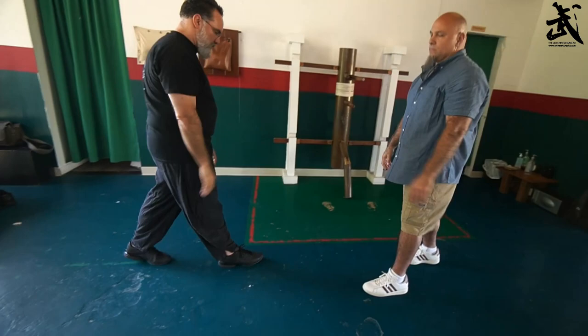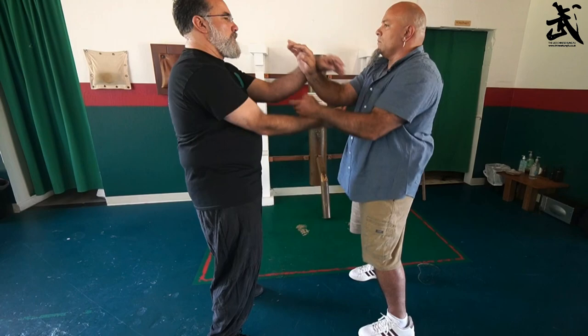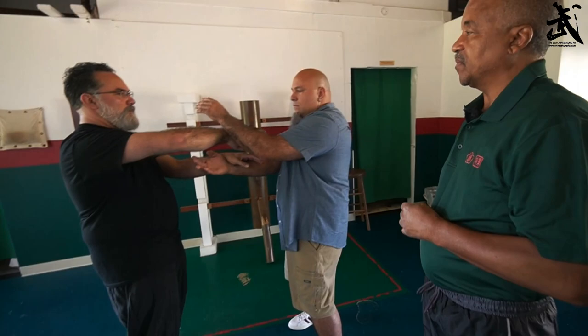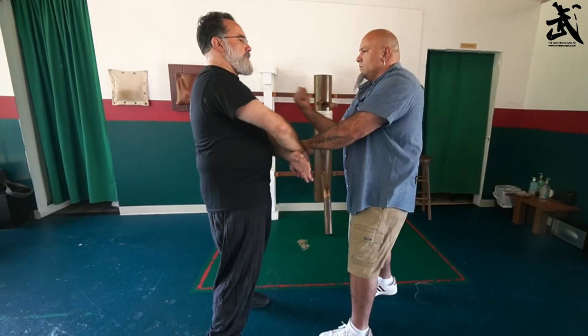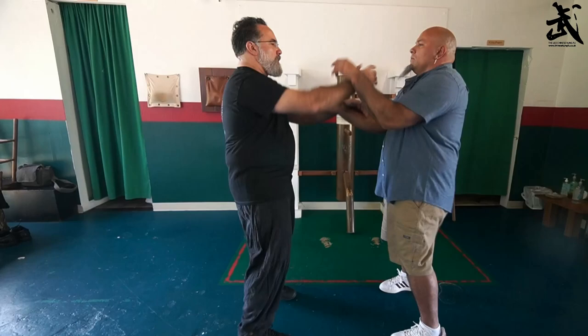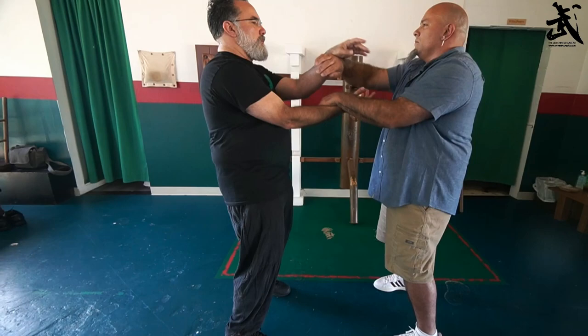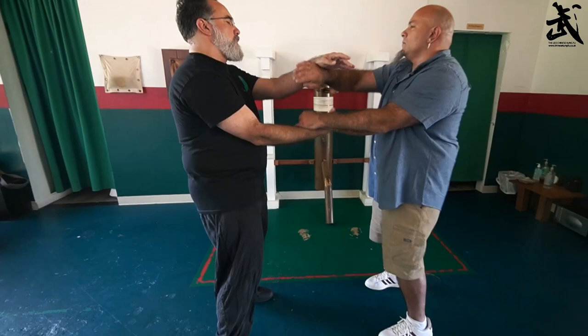After Toi Ma, we begin to do Chi Sao. When we start our Chi Sao, one student has to become the Si Hing if it's not naturally in place, and one student is the Si Dai. In the beginning of Chi Sao, one person just does technique, and the other person has to learn to listen to how the technique is coming in — to incorporate his block into how the person wants to hit them. After he feels how the block is coming in, he references the blocking motion associated with that movement and enhances it to make it fully develop. That's how the energy is developed in the hands. In our class, it's very little free-form Chi Sao — it's drilling feeling and energy over and over again.